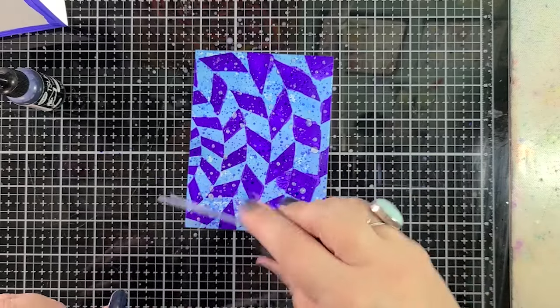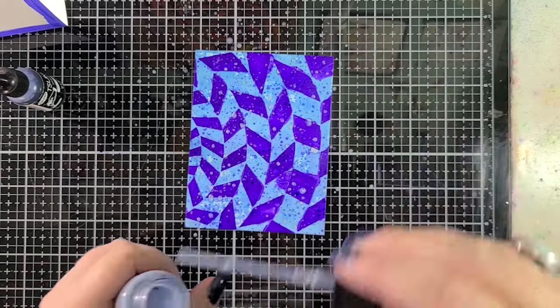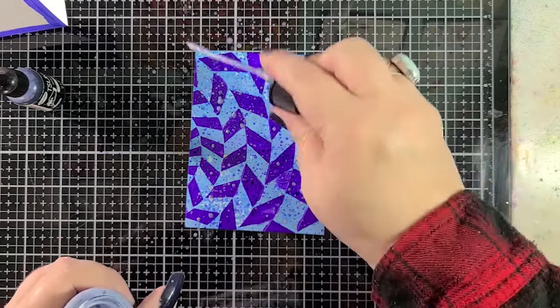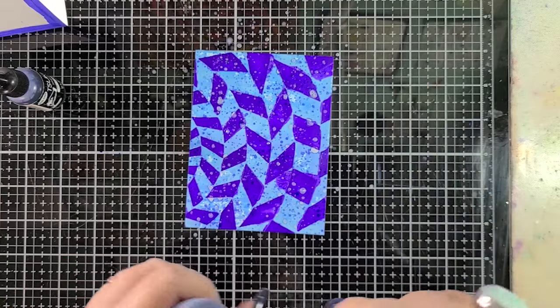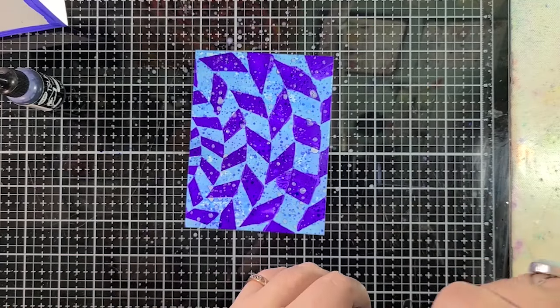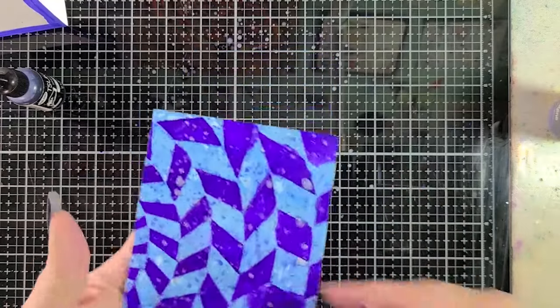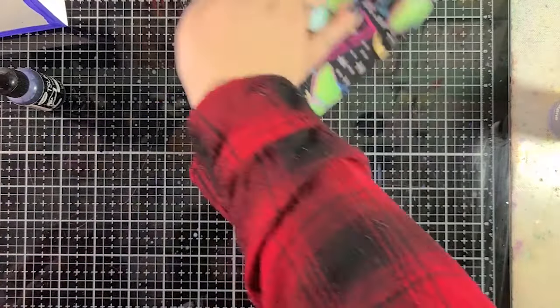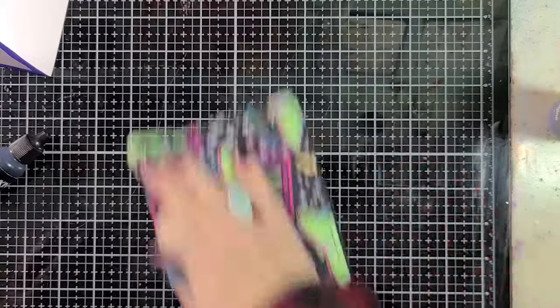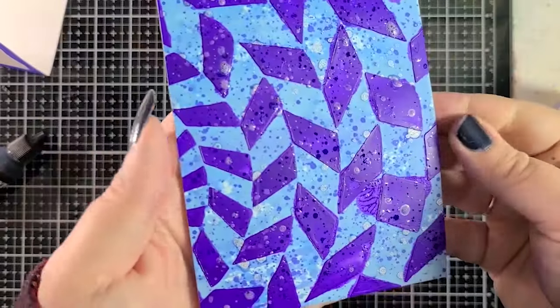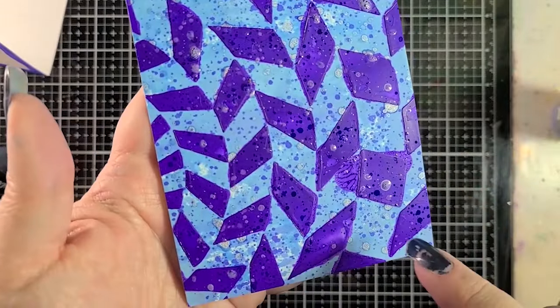And that's going to give us a nice bit of shimmer. Very often I'll use my firework sprays to paint around the edges of my card bases the way I just did with that leftover ultramarine ink but in this case I really wanted to use that blue up so we went with that. You can see how pretty that shine is. Look at that.